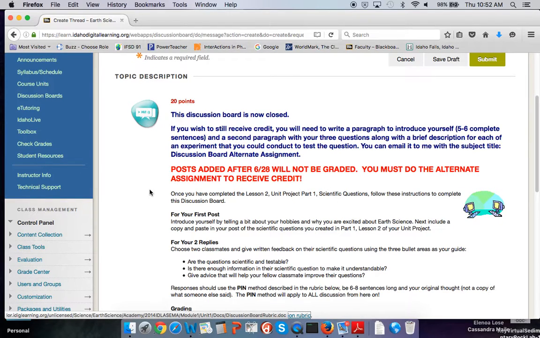That is the same thing that you are going to do in Unit 2. You did not do that discussion board either. So you can either go to Unit 2 to find that, or if you click right here on the left-hand side where it says discussion boards, it'll open up all of the discussion board prompts, and the first 3 have been closed now. I apologize, I don't know why it takes so long for this to load, but it does.